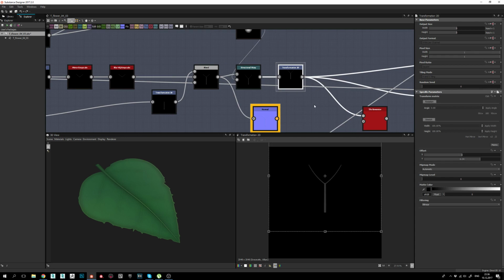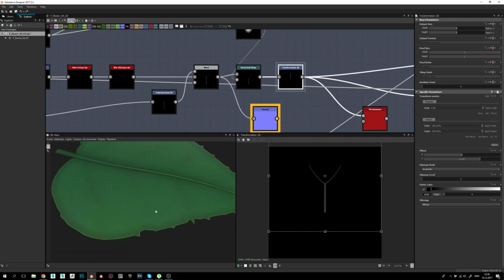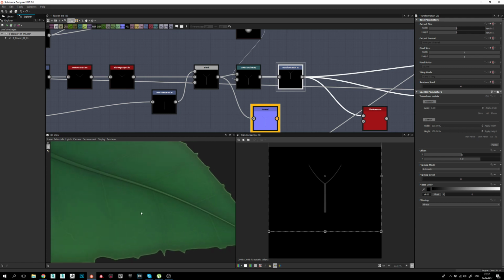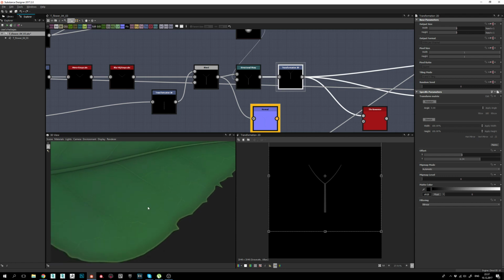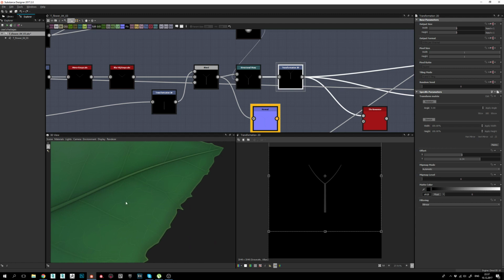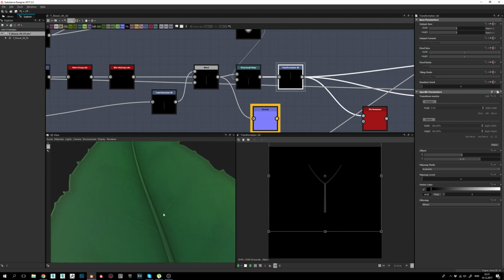So I created this primitive vein, but you can see on the leaf it's really different from it. It's different in the length, the width, the rotation, the position.